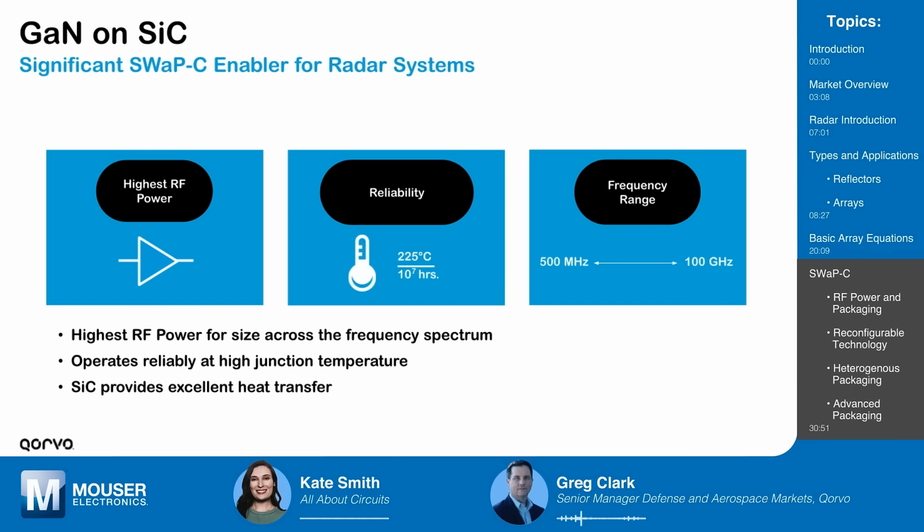And perfect. Then you add that to the silicon carbide, which is the substrate that the GaN epitaxial layer is grown on. Excellent heat transfer. It's one of the best heat transfers that are out there, except maybe diamond. Yeah, and you've mentioned that thermal element several times throughout. It's actually very illuminating how important that is in these systems.